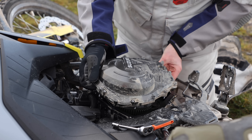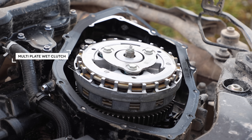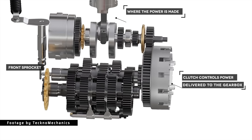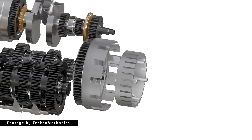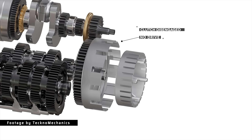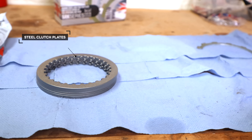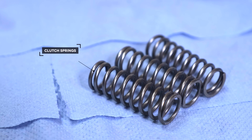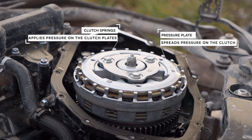The clutch on a motorcycle is, for the most part, a pretty simple idea. Most bikes use a multi-plate wet clutch. That means we have a number of plates in our clutch and it sits in a bath of oil that helps lubricate it and keep it cool. The idea of a clutch is that it connects the gearbox and the rear wheel to the spinning of the engine. When the clutch is disengaged — the lever pulled in — the two are separate things. You can rev the bike and nothing happens. When engaged, the spinning of the motor turns the rear wheel. It does this using friction. A clutch is made up of two parts: an inner basket and an outer basket. The steel plates lock to the inner basket and these fiber plates with a high friction material on them lock to the outer. Some springs and a plate then squeeze all of this stuff together hard and the friction of everything locks the clutch into one solid unit and gives us drive.